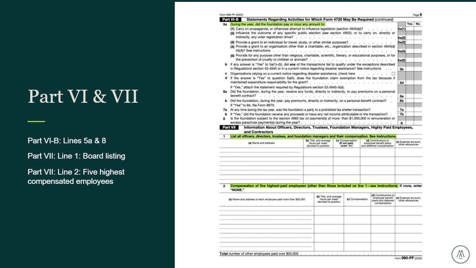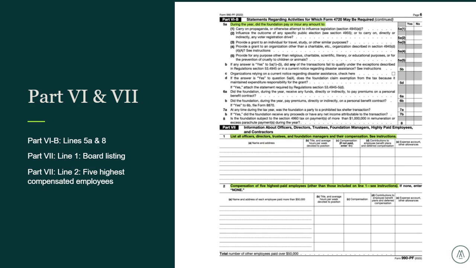remuneration paid of over $1 million. This was passed with the Tax Cuts and Jobs Act back in 2017. So at this point, it's been around for a while, but as far as some of the other activities that could have excise taxes on it, it's fairly newer. And I will touch on that a little bit later in the presentation.